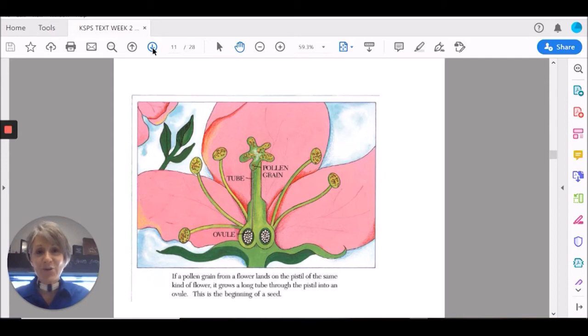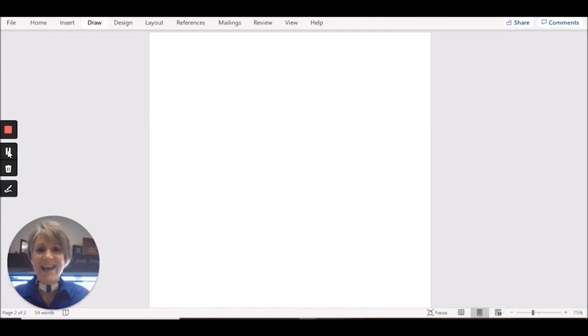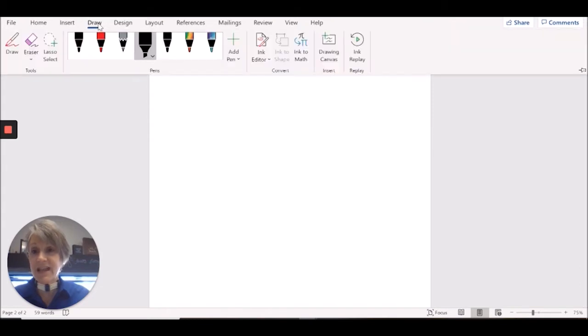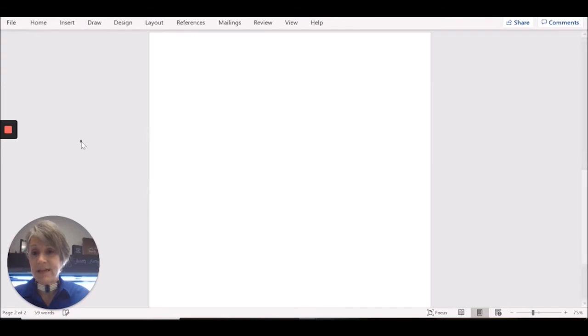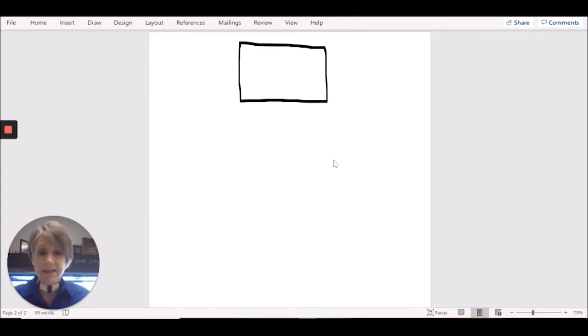So now let's go to our graphic organizer so we can record this beginning of the life cycle of a plant. Let's do that now. So on my sheet of paper, I'm going to draw a simple graphic organizer that will help organize our thinking about the life cycle of a plant. You do the same. I'm going to get my draw tool out, and at the top of the page, I'm going to draw a box. And then to the far right, I'm going to draw another box.